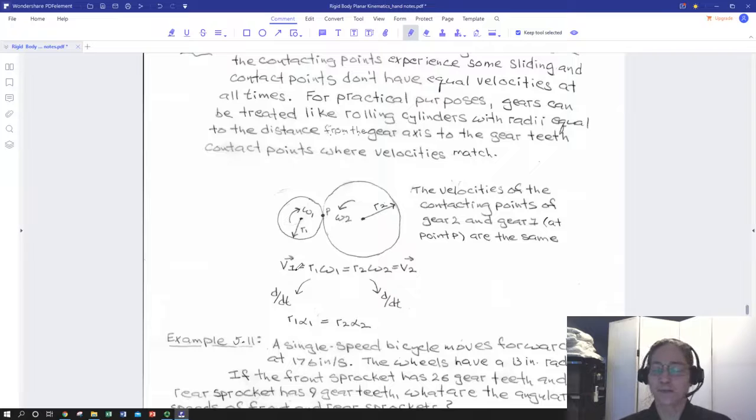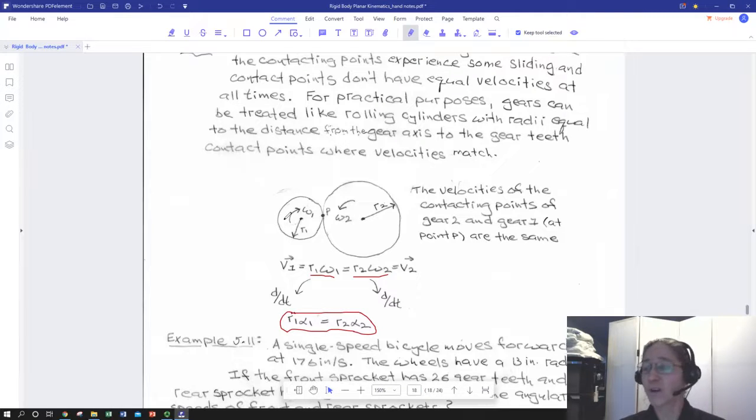Okay, if we write an expression for the velocity of rolling gear 1, it's just simply r1, its radius, times the angular velocity, and that's the same for the second. And so equating these two means that we have a relationship between angular velocity and radius. And if we take the first time derivative, we see that we have the same kind of relationship for acceleration. So they're in a ratio.